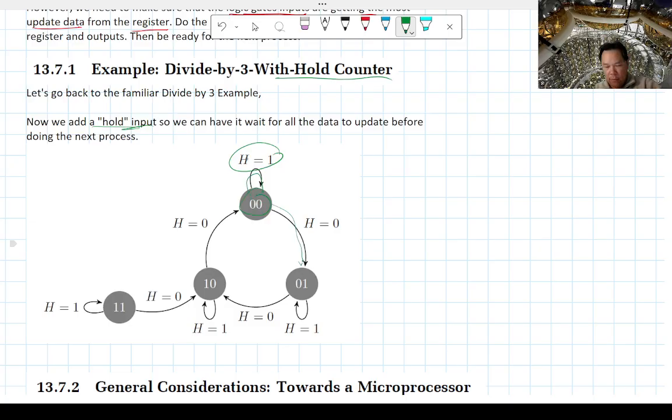So what happens is that if the hold is equal to 1, this input just stays as 1. But if hold is 0, then it moves on, it counts up. If you want to hold here, then you can just hold 0, 1. And then it keeps going on. If you don't need to hold, then you just keep going, okay? And that's how you want to program these things. And this is going to turn into an interesting thing when just holding 1, 1, okay? Or you go nowhere.